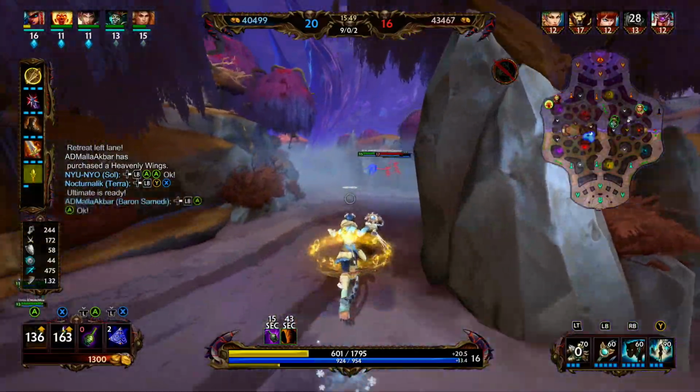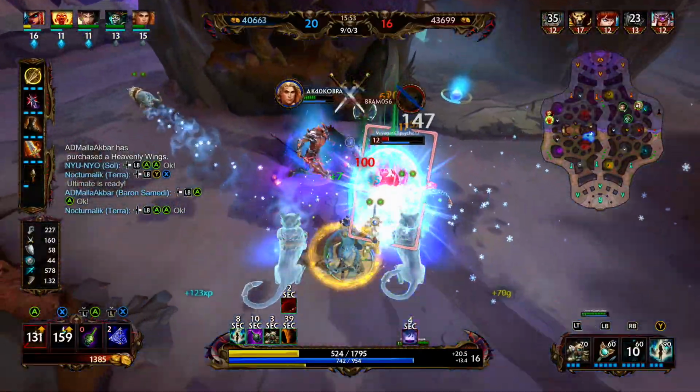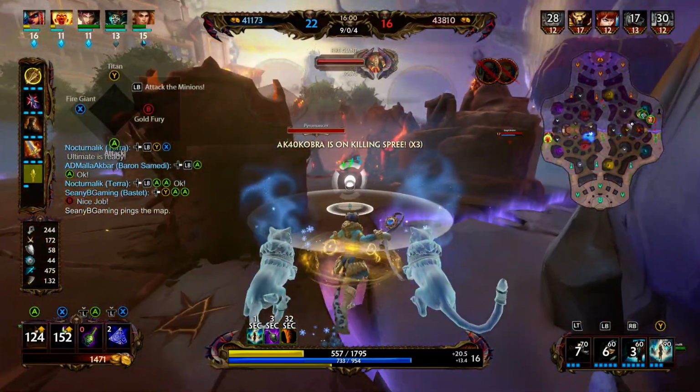They've completely forgotten about me. We're going to use our ultimate and we're going to go back in right here. We jump in. We're able to get the pick up. Achilles gets the pick. Achilles gets the double. Very nice from Achilles. Felt like we were able to set him up pretty well right there.